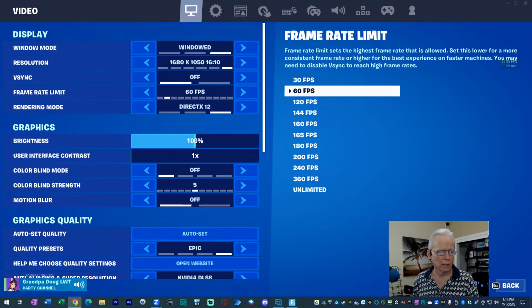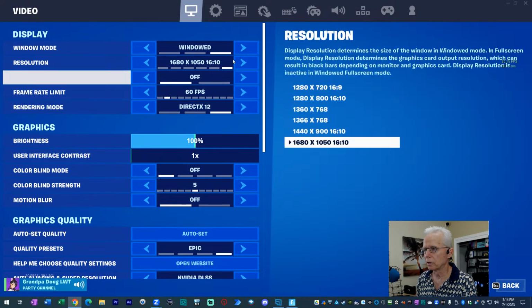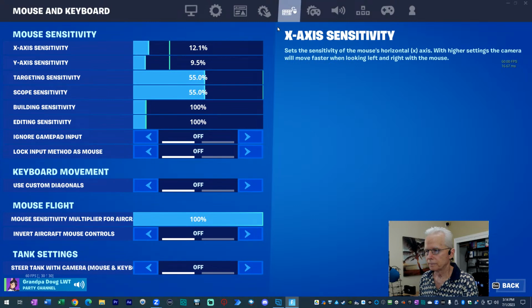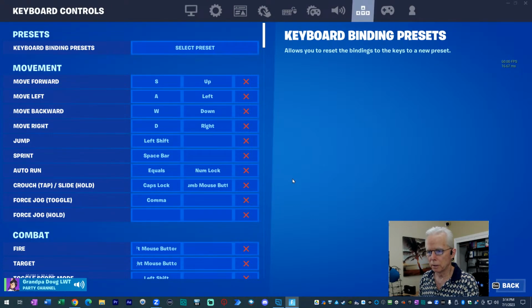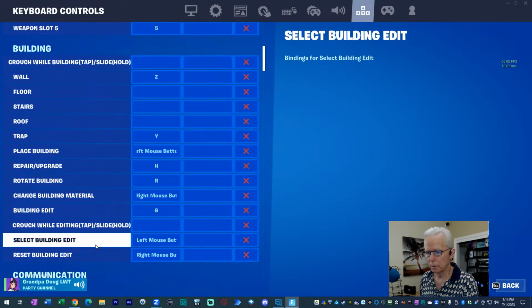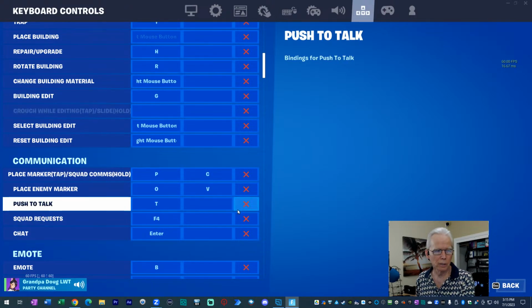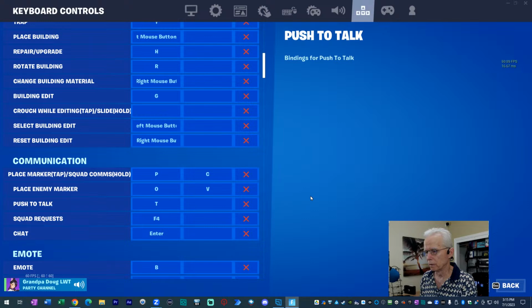Wintermute says try the T key on your keyboard, and see if that's how you can talk. Being key bindings, I think it's here. Combat, building, communication, push to talk. Yeah, try the letter T on your keyboard. That's the default push to talk button.